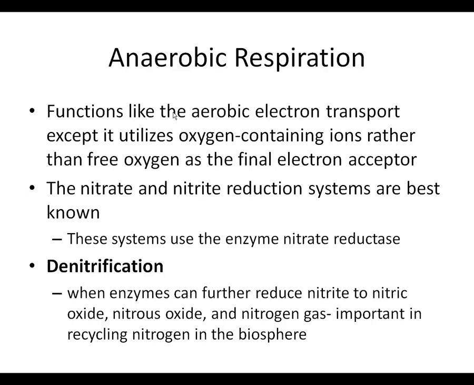Anaerobic respiration functions just like aerobic respiration, except that oxygen is not going to be the terminal electron acceptor. You're going to use some sort of oxygen containing ion like sulfate or nitrate or carbonate, not free oxygen. The nitrate-nitrite reduction systems for anaerobic bacteria are the best ones that have been known and understood. And these systems are going to use a set of enzymes called nitrate reductase enzymes.